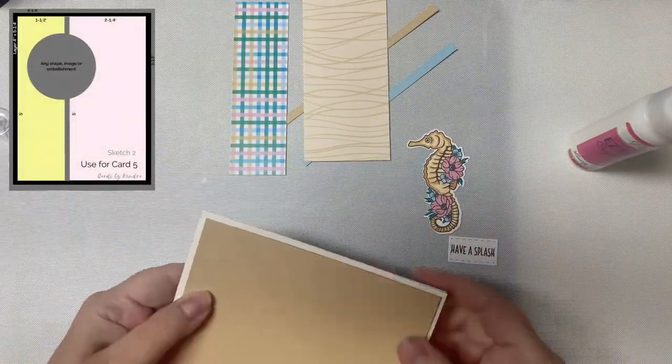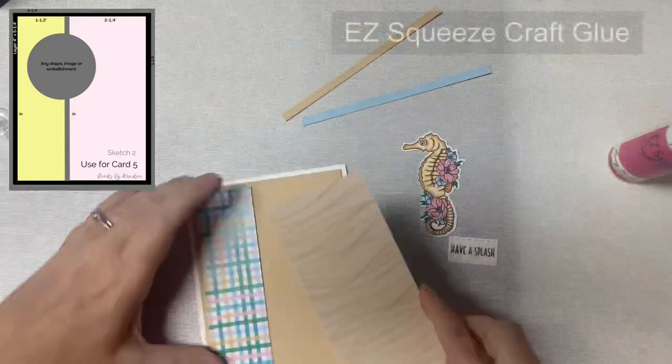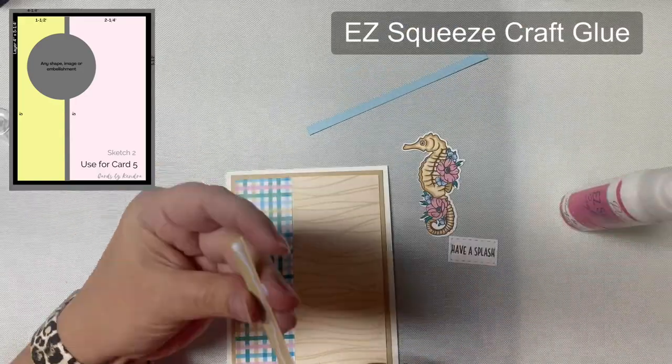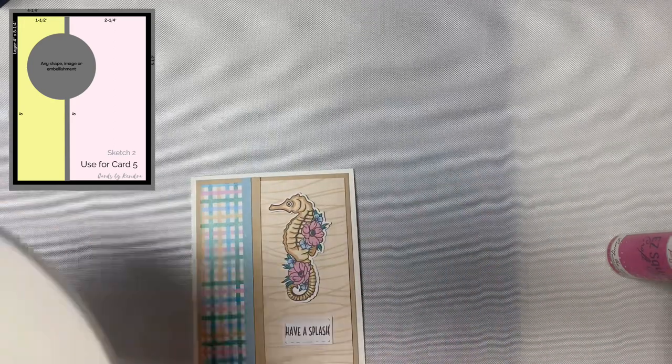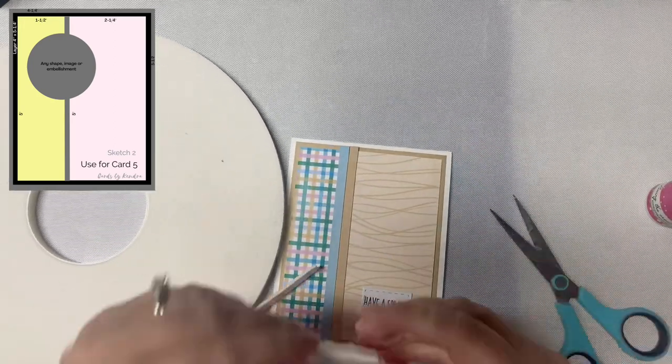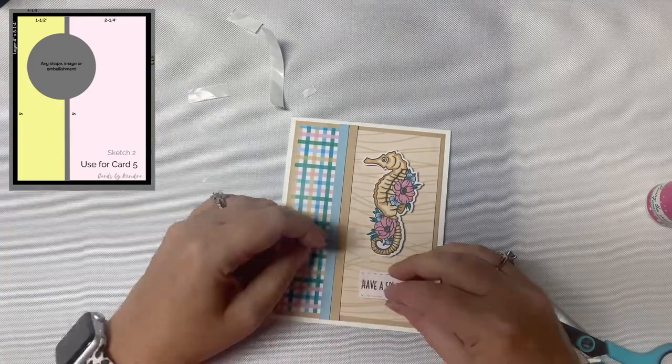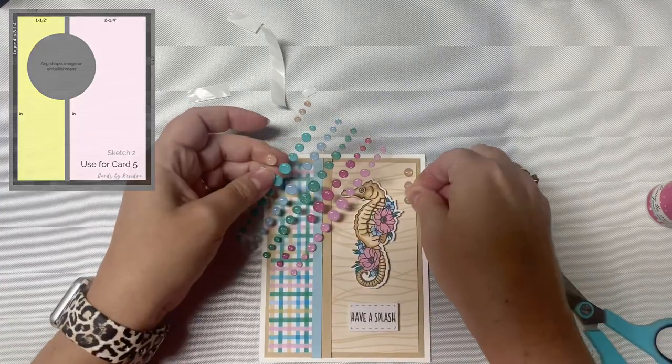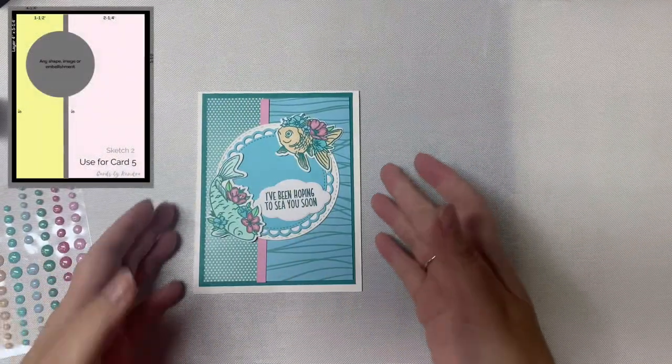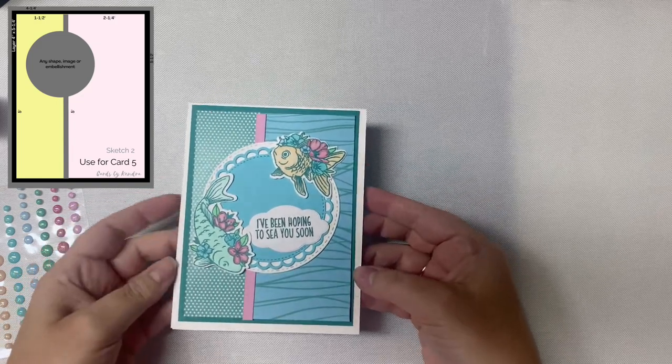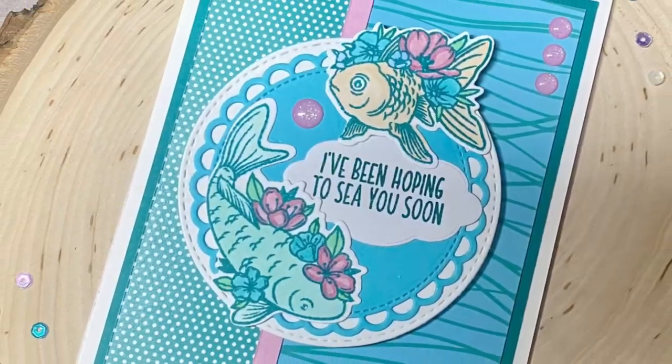Now this is sketch two. It has the one and a half inch piece on the left and the two and a quarter inch piece on the right. And I cut two one quarter inch strips of cardstock. And I wanted to add the blue to help break up all of that tan and help tie the colors together that's in the plaid. And of course I colored all of the images to match the colors in each of the pattern papers. Again I used foam tape to pop up the seahorse and the sentiment. And then to finish off the card I added three glitter enamel dots up in the top right hand corner. And this next card is just a variation of sketch two using a couple of layered circles and a shape die for the sentiment between the two fish. I won't put this together on camera since it's pretty much the same as the last one but here's the finished card.